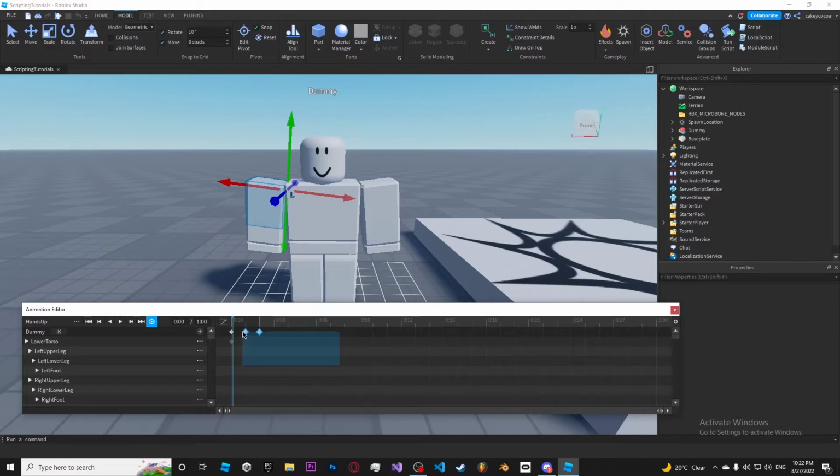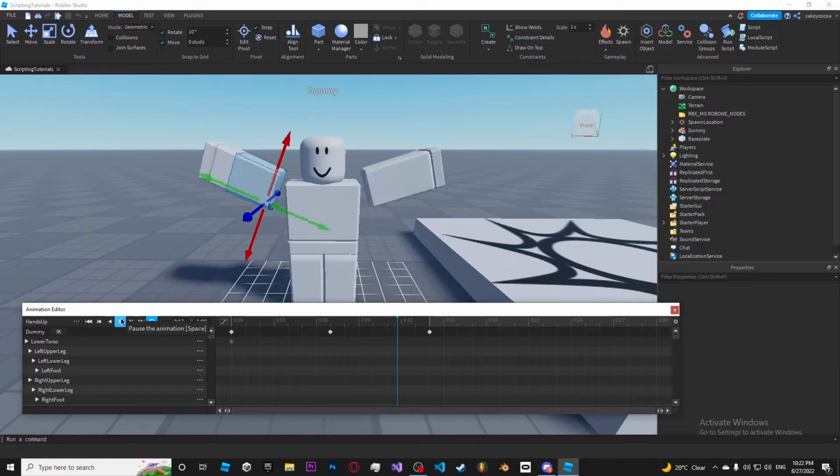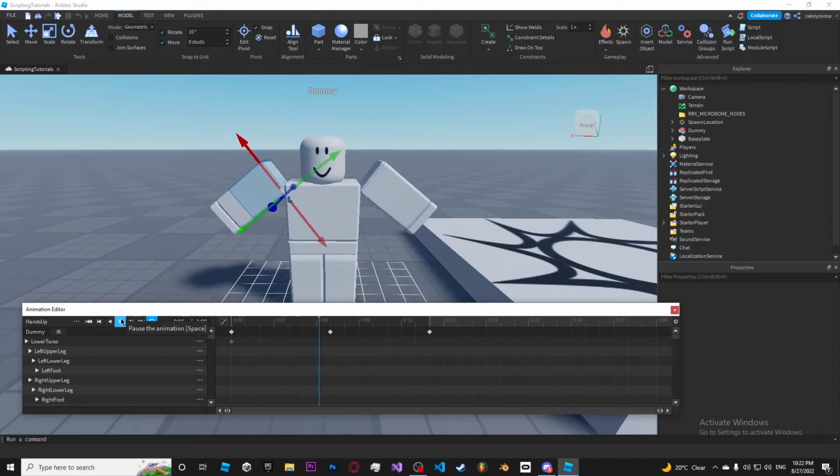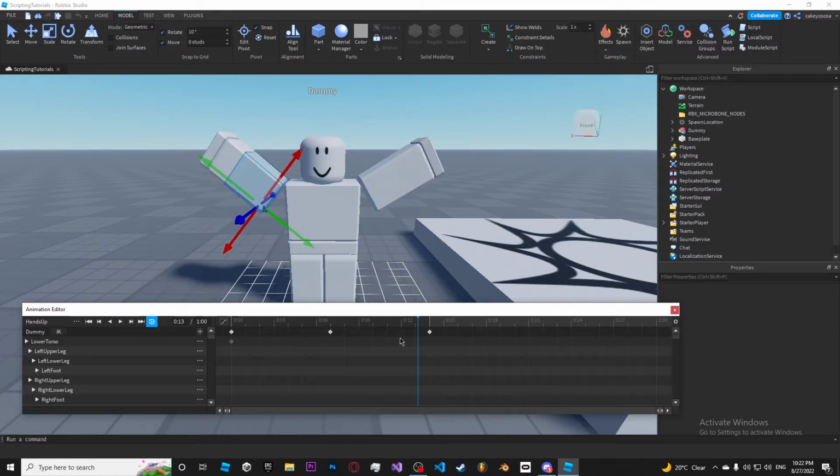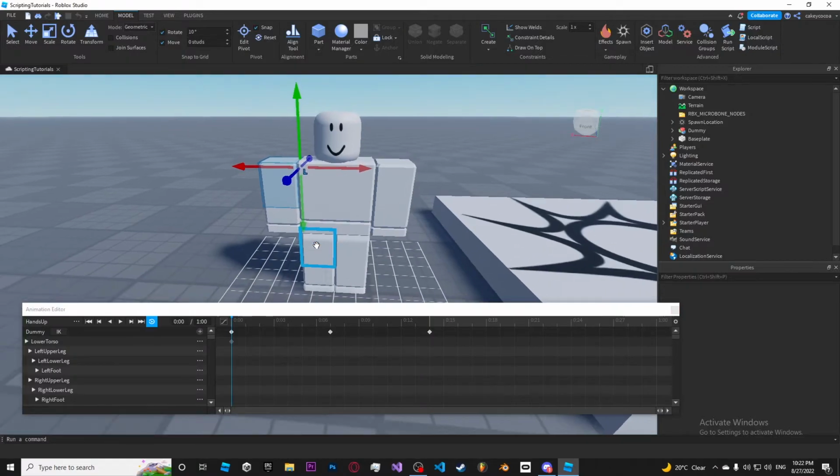Okay, looks like we have to space out the animations. How much did I do? Like 1, 2, 3, 4, 5, 6 frames. Well, his hands are breaking, but that's just an example of an animation. You can animate anything you want.